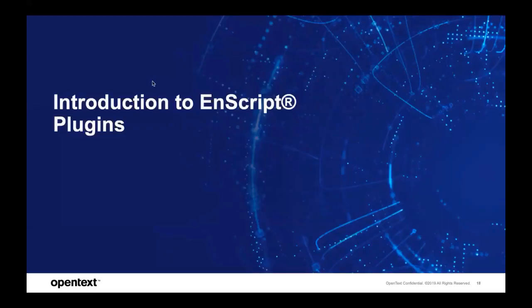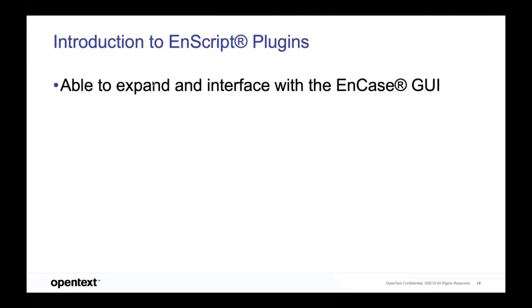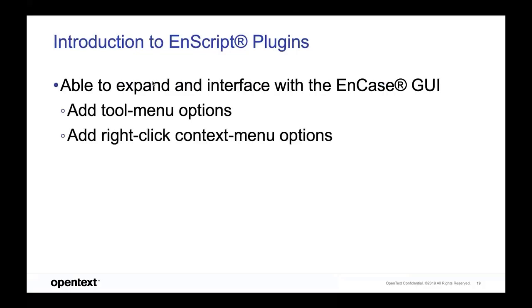Okay, so having reviewed exactly what EnScript is and what it can offer, let's move on and take a look at plugins specifically. Plugins are particularly useful because they can interface with and expand the EnCase GUI. For example, they can add options to the Tools and Toolbar menu. They can also add right-click context menu options, which facilitate working directly with the items currently in view.